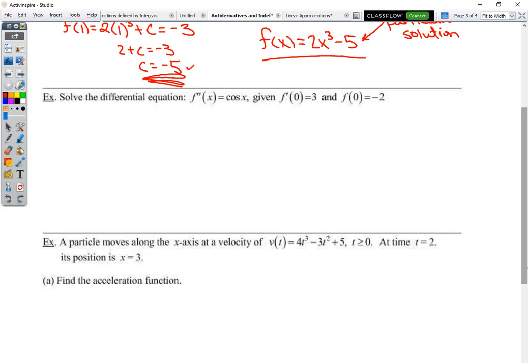So, other things that could happen on occasion. I could give you a situation where it's a second derivative and I want you to solve the differential equation. What that means is that I want no f primes or f double primes or anything like that. So to get rid of an f double prime, we would have to take an antiderivative. F double prime, to get to f prime of x, we would have to take the antiderivative of the cosine of x with respect to x, which in this case, if we do this, is the sine of x plus c.